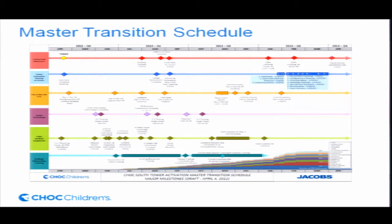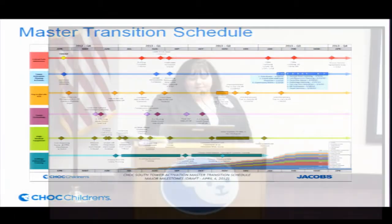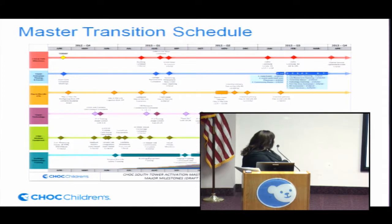So we have people come in and help us simulate activities from the front door to transport in every area, and they're very, very big deals, but it was so worth it. I think the first day in the life we had, I had 300 issues to follow up on, so you can imagine. Then we have tower technology. I don't have my glasses on, so I have to read it here. Medical equipment, and then staffing and onboarding.